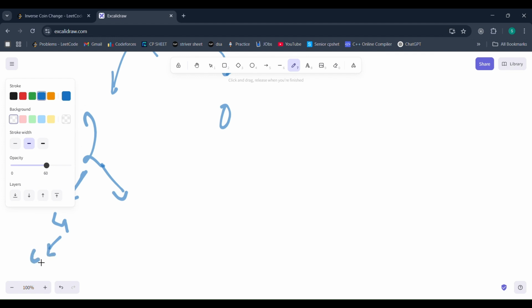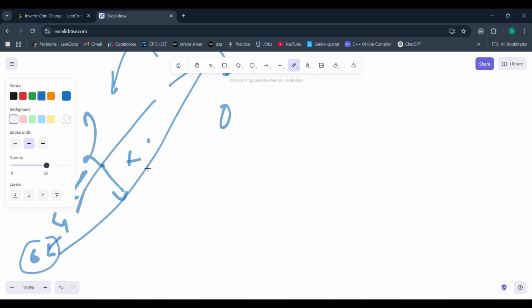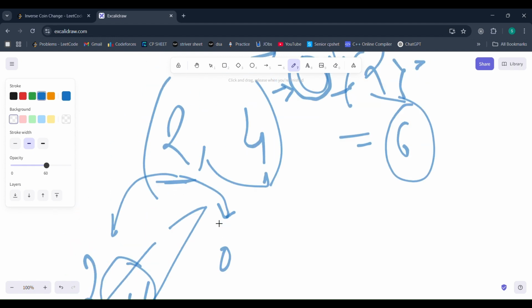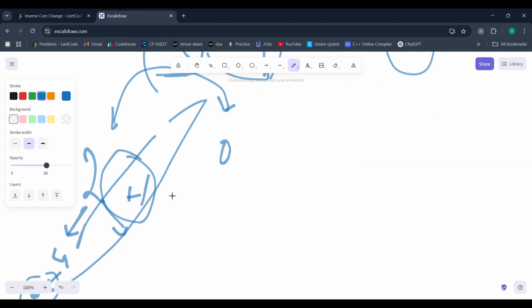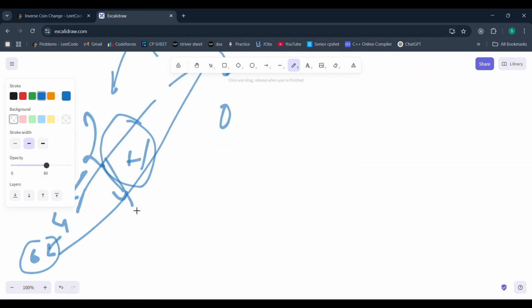And as soon as you reach your denomination, you say the number of ways to take this coin increases by 1. This was the way to reach the coin. Similarly, if you had picked 2 and for any given time, if you had picked up a 4 as well, so it would also result in the same array, giving a sum of 6. So this will also return a 1, and ultimately the sum would have been 2.